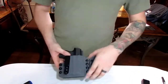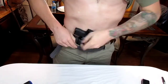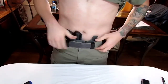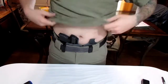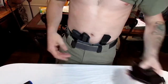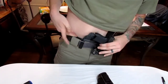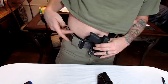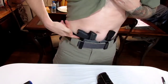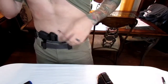I'll show you how to put it on — slip it in and clip. I'm sure once I've had more reps with this it'll be smoother; it just came in today so this is a first impressions video. After I get some reps in I'll take it to the range. This is a Relentless Tactical holster I was using before — the gun was seated too far down in there, so when hooked on my belt there was no room to get my fingers between my belt and under the gun. With this one you've got plenty of room right here to get under there and get a good consistent grip.